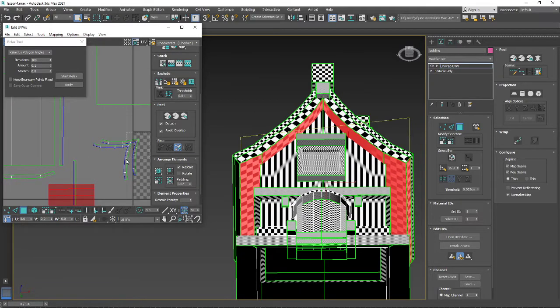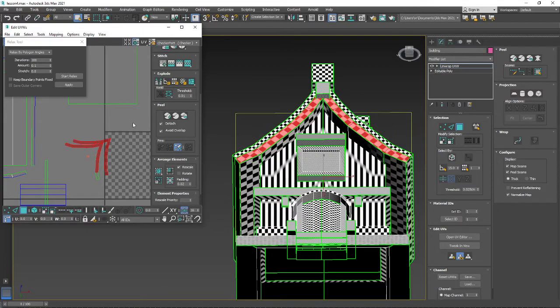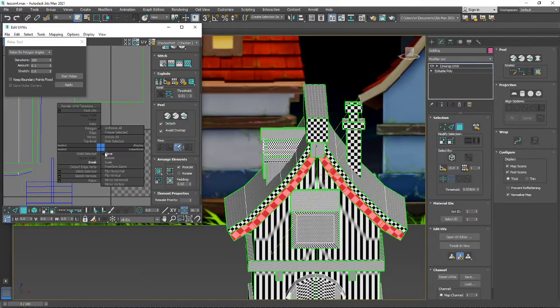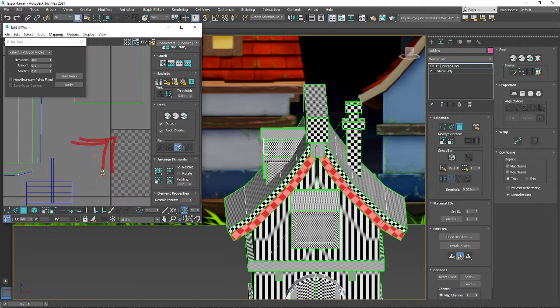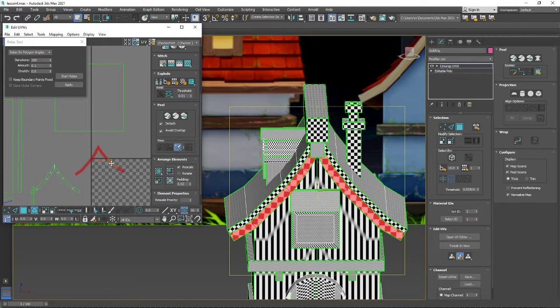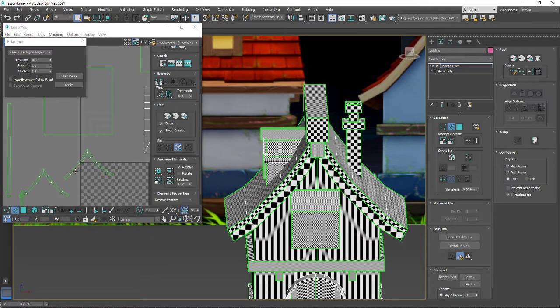I just wanted to use these details a little bit differently, so I will unwrap it in line. Basically, I will select this part, and by using these edges we can try the unwrap unfold.